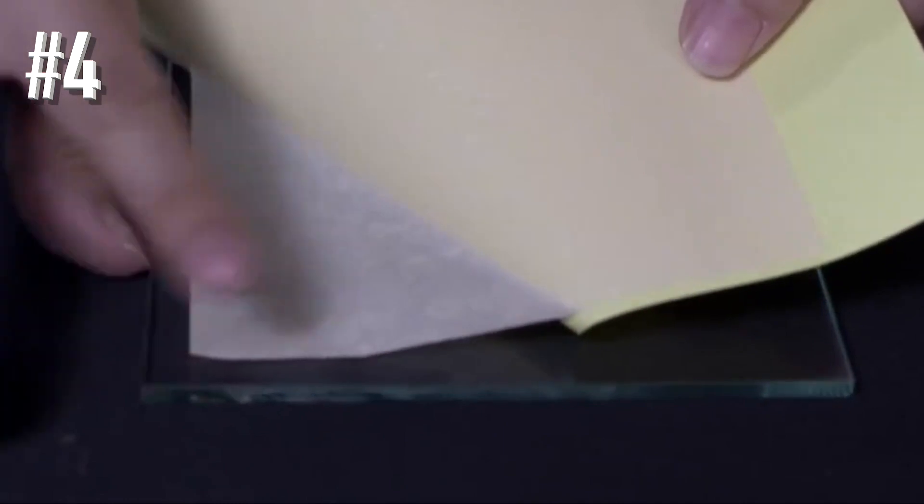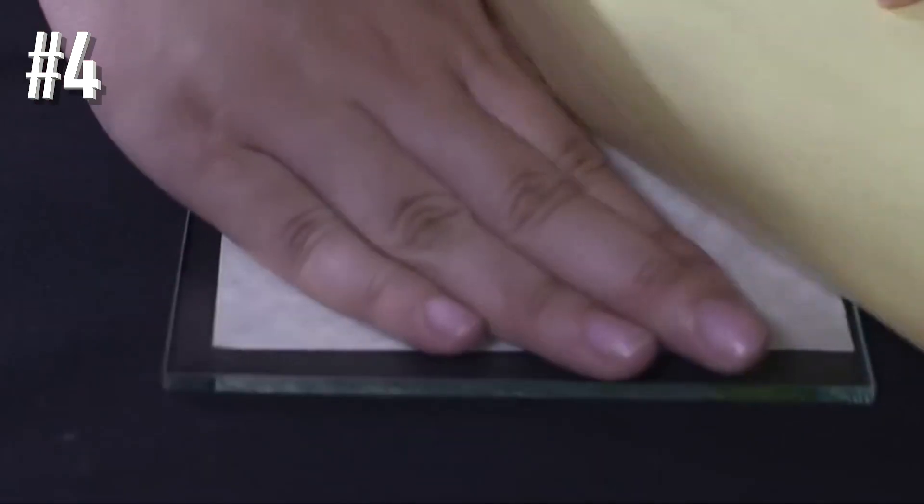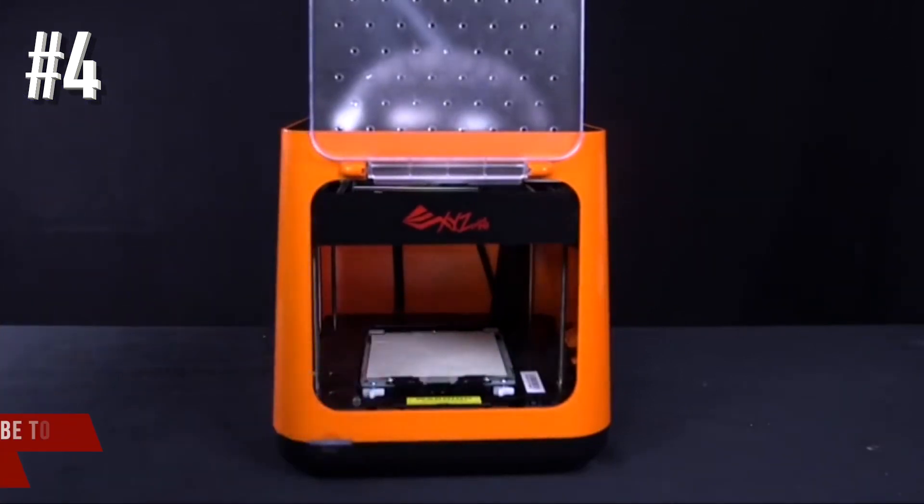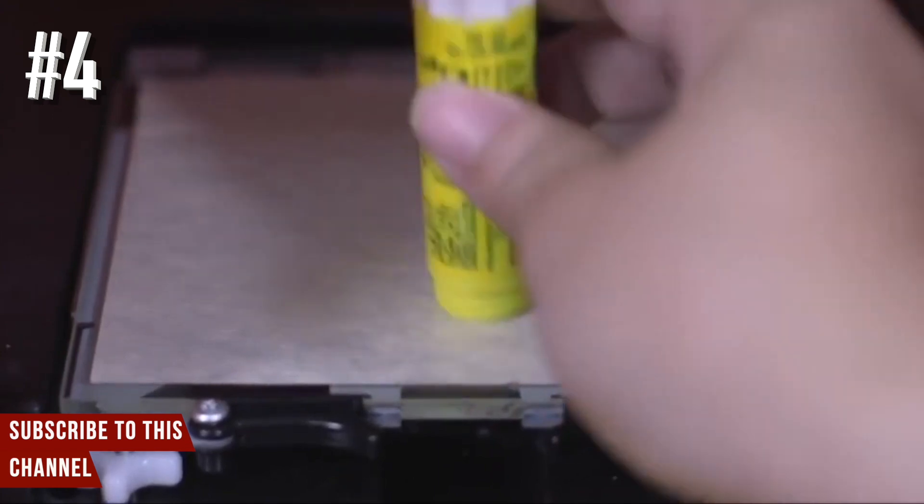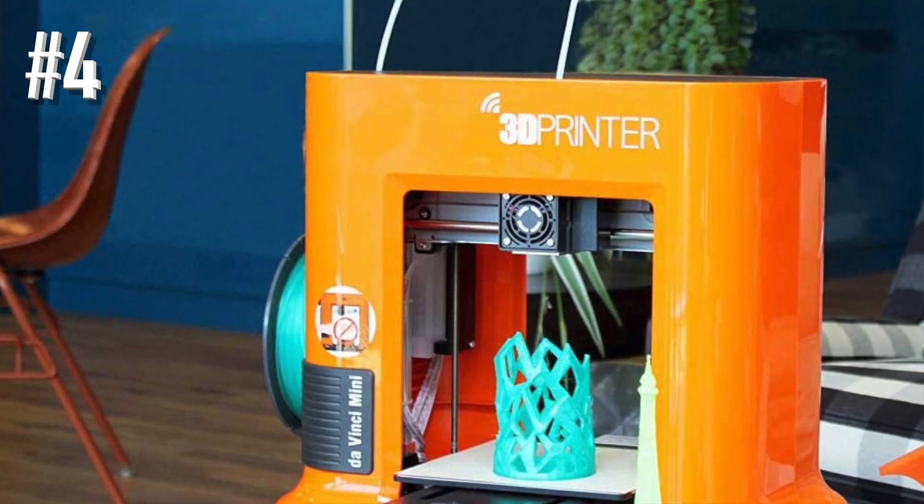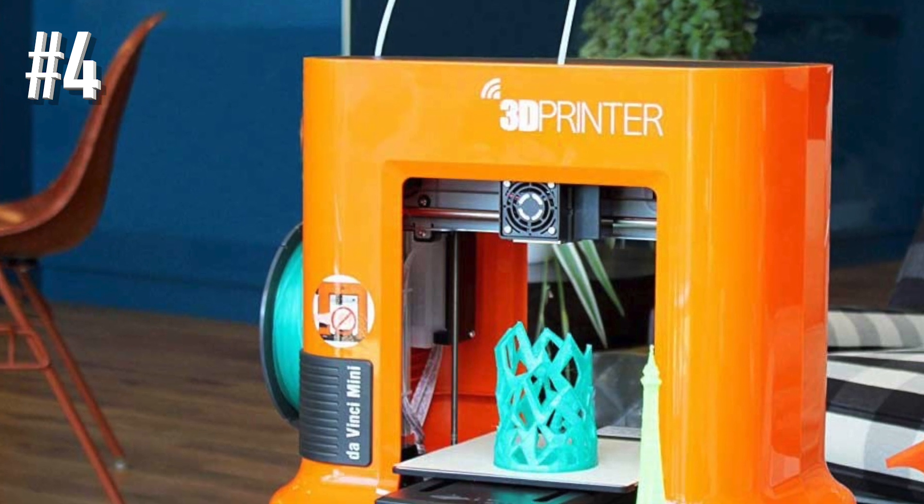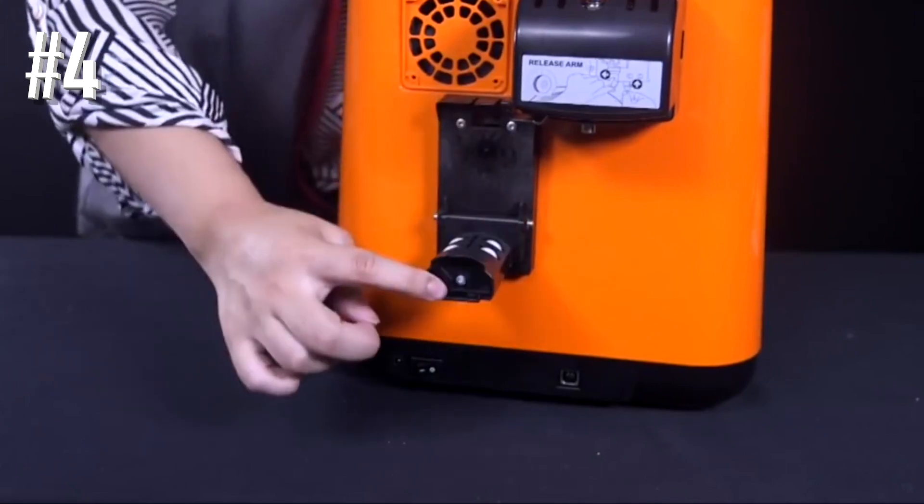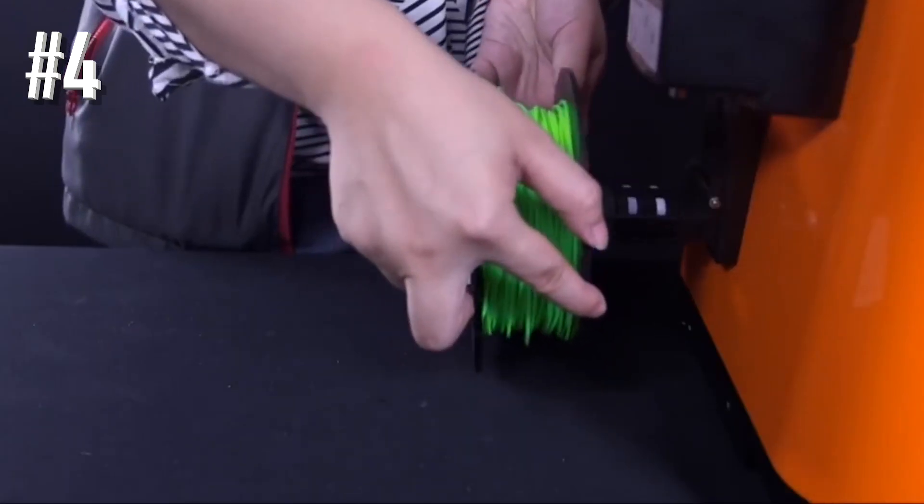The great thing about this unit is that it uses quality and pre-tested materials. In addition, it is fully assembled with auto-leveling software and auto-feeding filament system, so you don't have to spend so much for calibration and maintenance. In fact, you can use it straight out of the box. Just load your digital 3D model and press print.